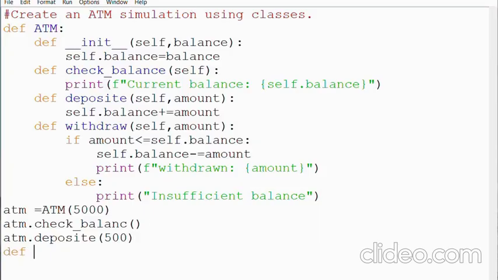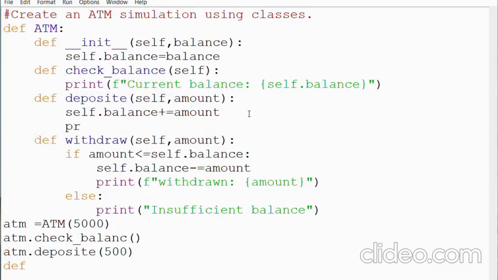Then ATM.withdraw. Now I just forgot to mention how much amount we are depositing here, so I'm printing an f-string: deposited amount, and then the amount I am depositing. Here I will create the next call, that is ATM.withdraw.